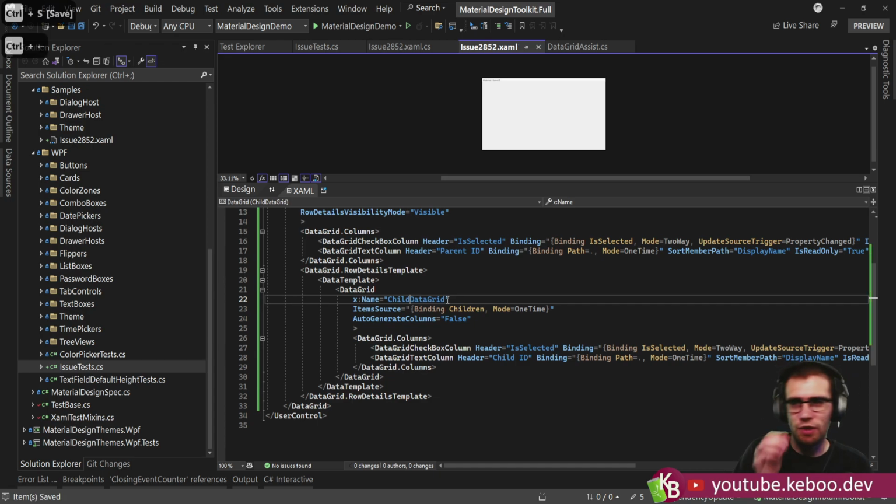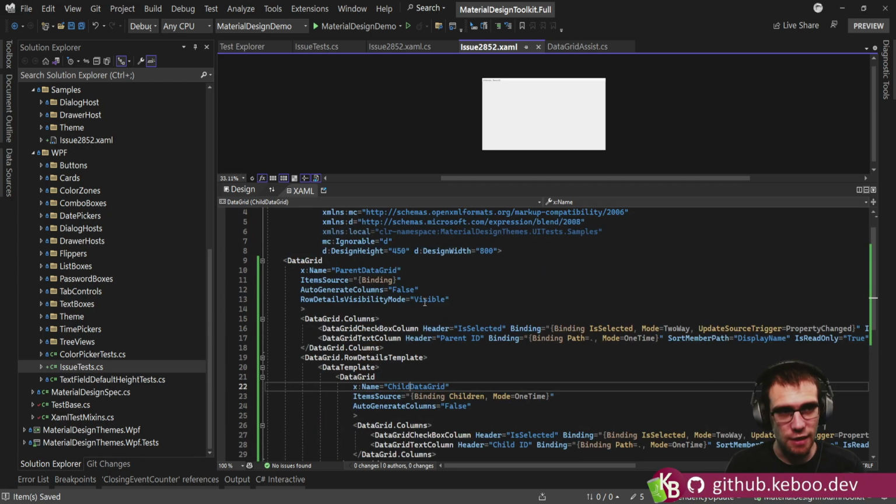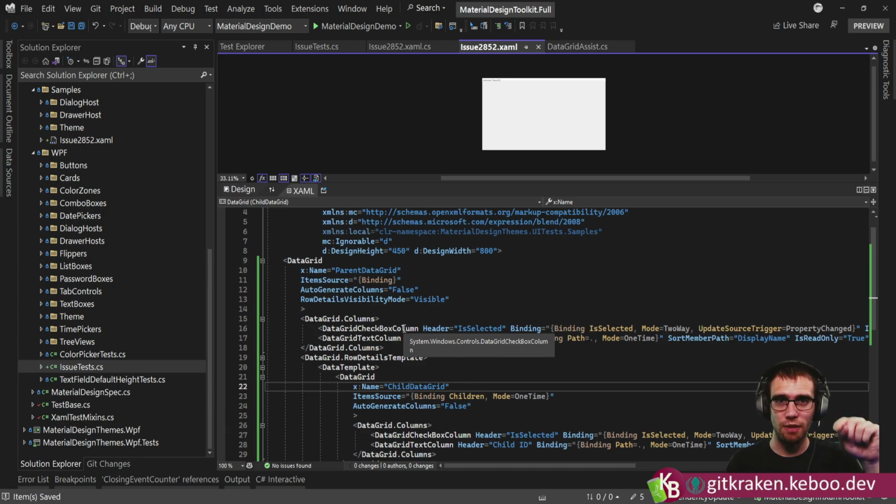So what I'm pretty sure is happening is when you click on the child data grid, that left mouse button down is triggering. It's going from the cell, the data grid cell in the child data grid, to the child data grid, then continues bubbling up because events in WPF tunnel down from the top. So they start at the window and work their way down to the element that's being clicked on. That's the preview left mouse button down. And then once it finds the element being clicked on, the left mouse button down bubbling event comes back up.